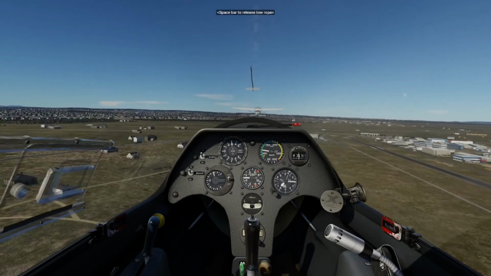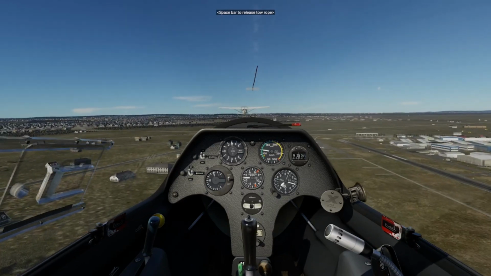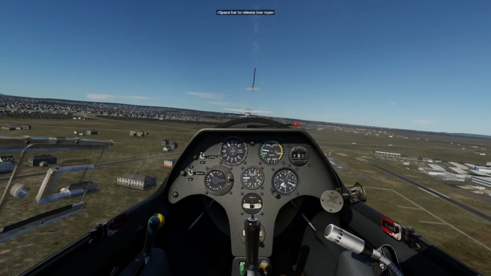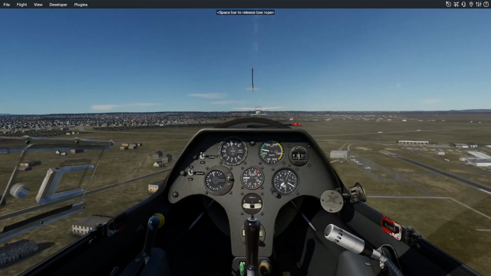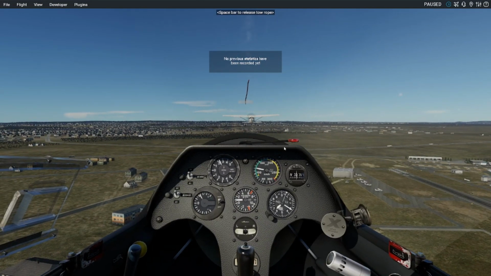As you can see, the dash, if I can just pause my simulator real quick, the corners of the dash should line up with the wings of the airplane. Okay, let's explain some stuff real quick. This corner and this corner should be exactly level with this corner of the wing and this other corner of the wing on the Cessna. It's very important to be stabilized with the plane, or else you could, in real life, break the tow rope, for example, which just happened at my airfield before.